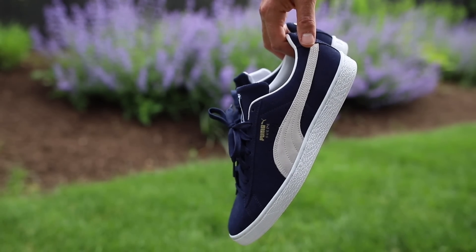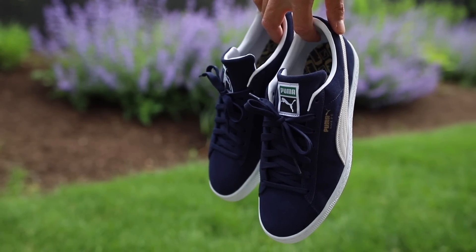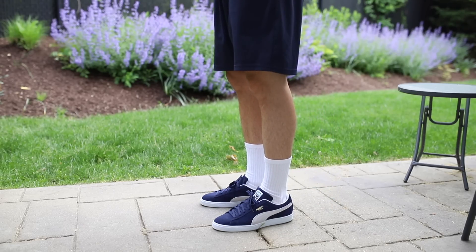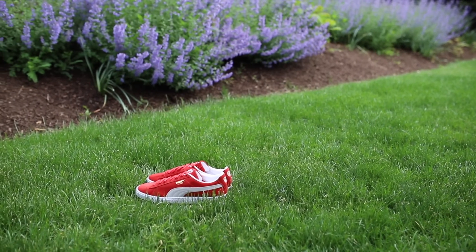This is not a trendy sneaker. Unlike a lot of shoes out there, some that are on this list are trendy — a couple years from now, maybe even a year from now, we'll look back and be like, nah, I'm not feeling these. Puma Suedes never go out of style. And honestly, they fit with multiple different genres of styles. If you're into streetwear, they work. If you're into classy, preppy, menswear stuff, they work. If you're into BMX and skateboarding, they work. Punk rock, whatever it is, they work for sure. So this is a great $75 pickup. Big shout out to Puma.